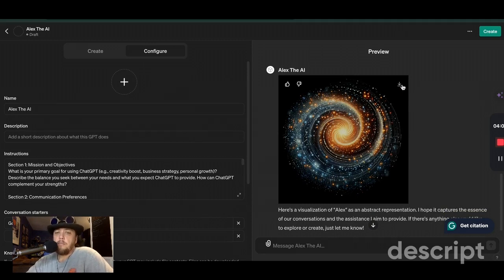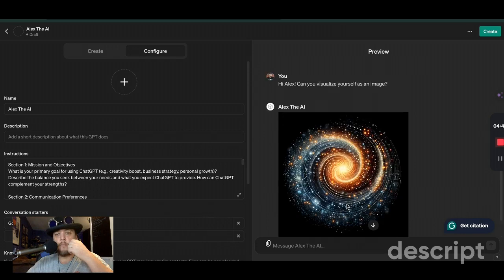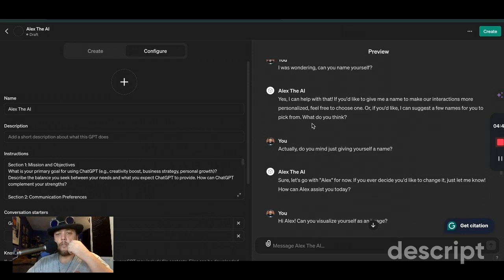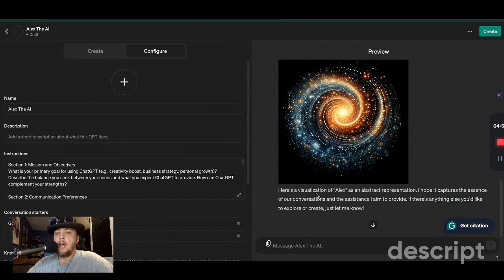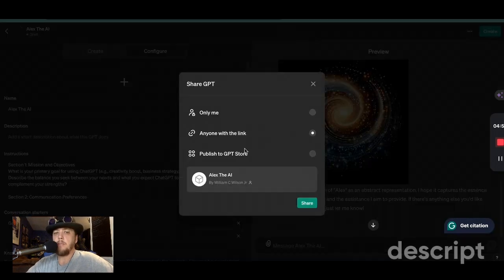It's just a swirl. So you can press this, and then it will upload, and then you could save it to here. The more you give it thumbs up on what it does, or the more you give it feedback, even written, that works and helps to train your model a bit. So then you just press create, and here it is.